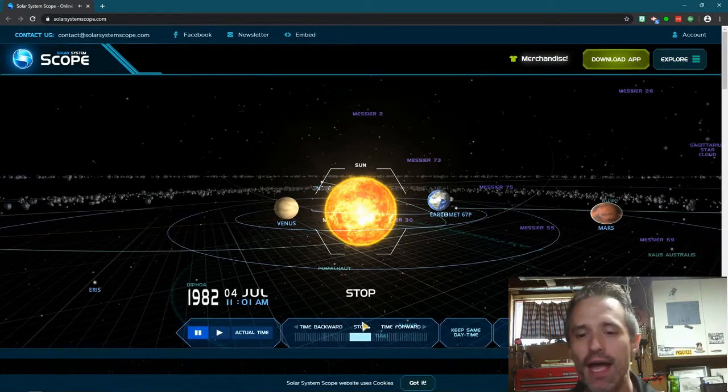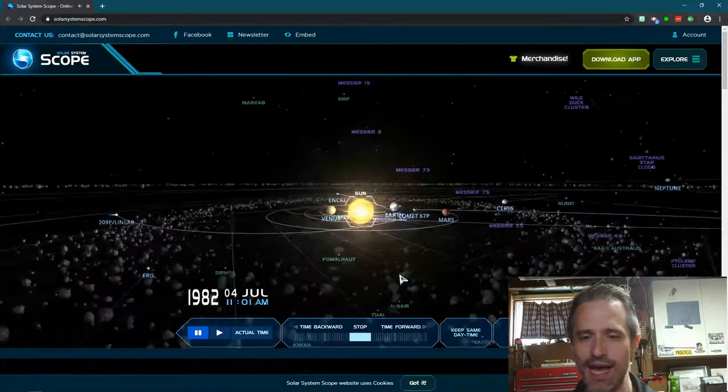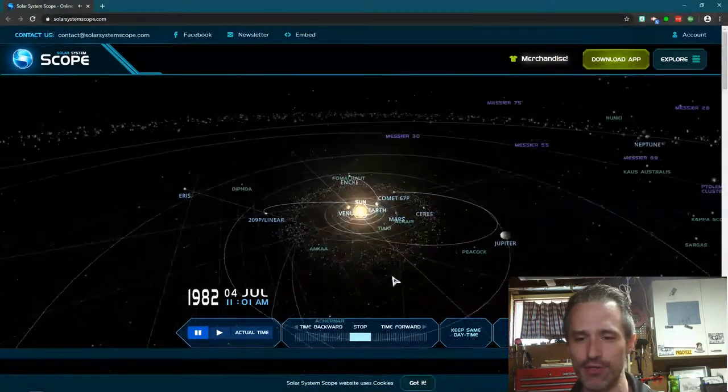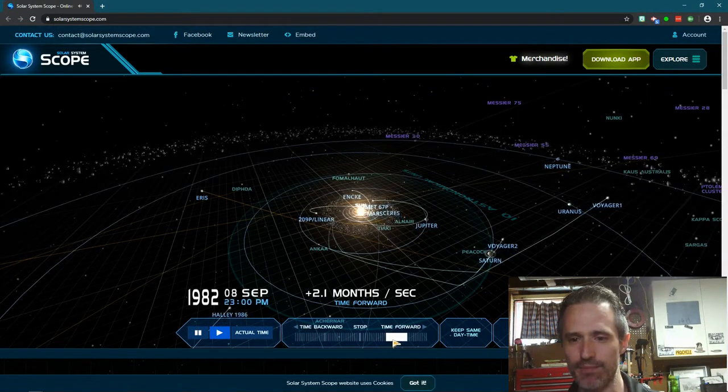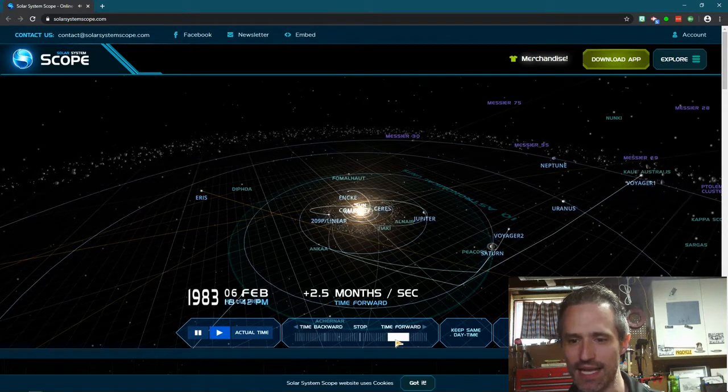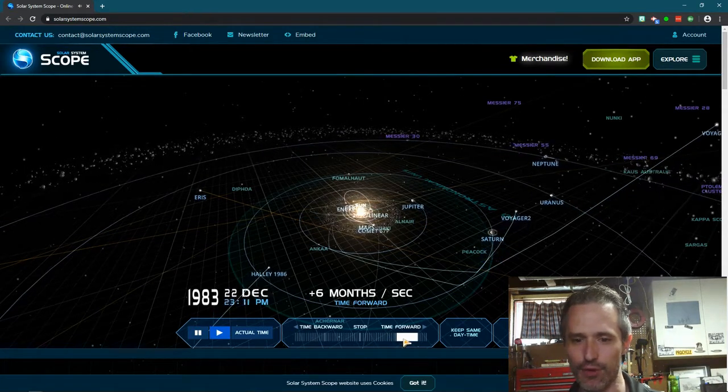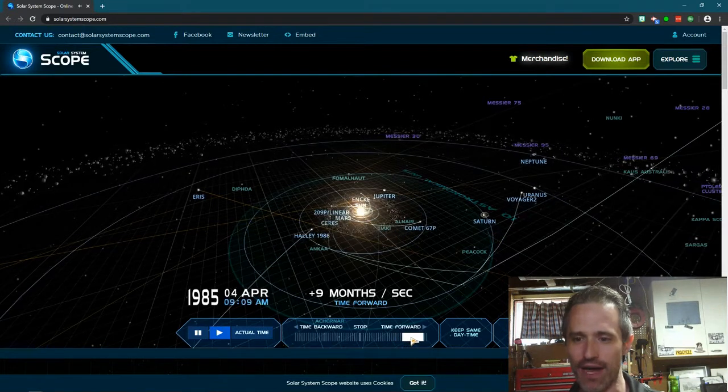We can also hit play. And this plays in real time, the speed that the planets would move. That doesn't really tell us much. So a cool thing is what we can do is we can speed up time and we can start seeing some of these and how they move. So watch as we speed it up. We see that the inner planets and the inner things rotate decently faster than the outer planets.